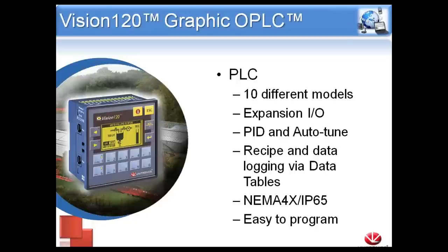In terms of the PLC itself, there are ten different models. The reason for ten different models is there is onboard I/O — each one comes with a different selection. Some have more digital inputs, some will have more temperature inputs, et cetera. It's best to look in the catalog or online for specific details, as this presentation gives more of a general overview. If you have a specific spec question or need to find the perfect I/O configuration, I highly recommend looking at the catalog or our online resources.